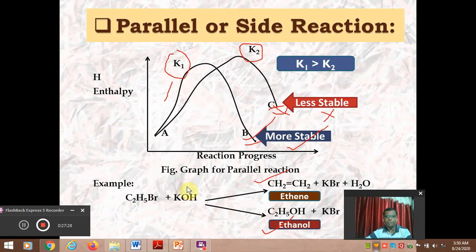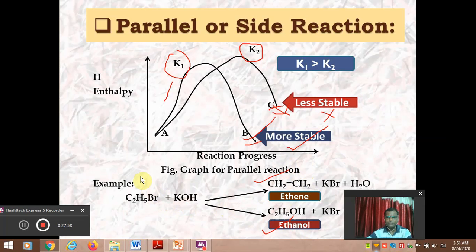The nature of the KOH is responsible for deciding the stability of these two products. If it is alcoholic KOH, you get a different product than with aqueous KOH. But whenever you get the formation of these products, there is a mixture of both, either in alcoholic KOH or aqueous KOH. One will be stable and the other unstable, meaning one will be the major product and the other the minor product.